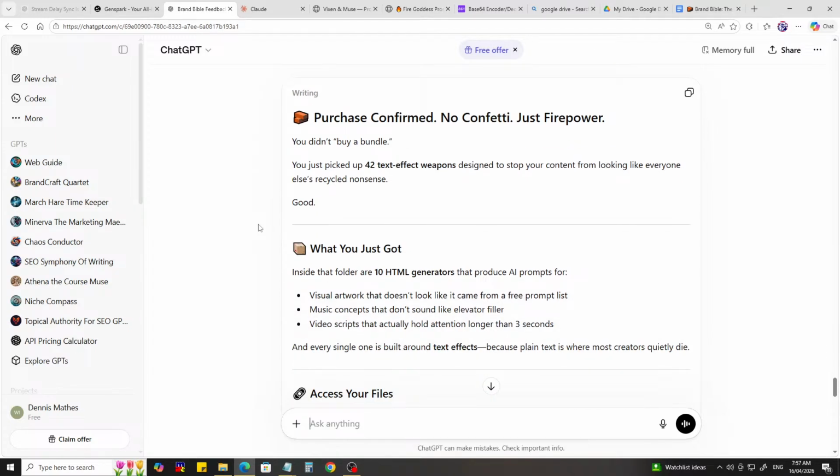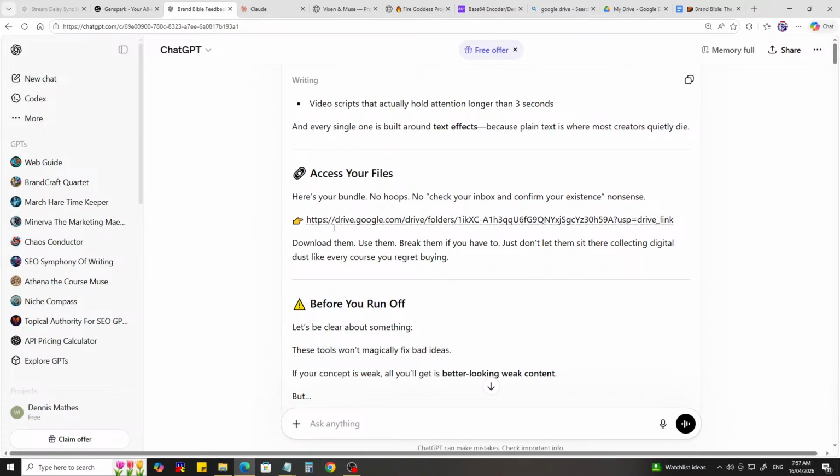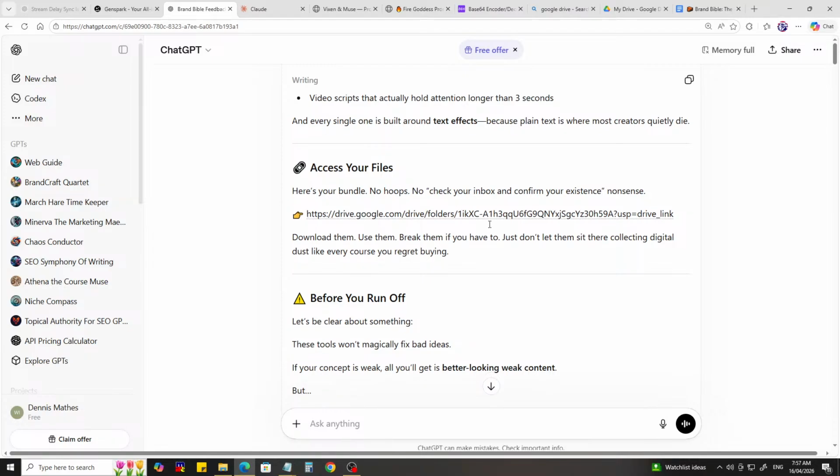What you just got: inside the folder are 10 HTML generators that produce AI prompts for visual artwork that doesn't look like it came from a free prompt list, music concepts that don't sound like elevator filler, video scripts that actually hold attention longer than 3 seconds. Every single one of these is built into the text effects, because plain text is where most creators quietly die. Access your file. So here we go, literally, it's put that in there.